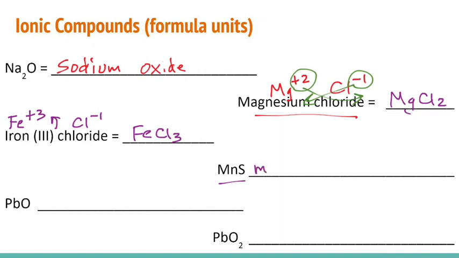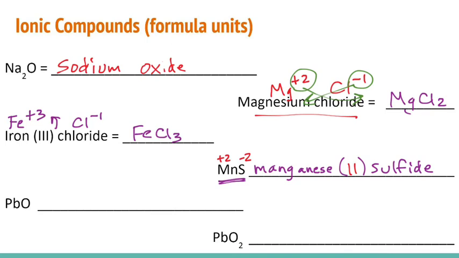Now, as we're naming this next one, manganese is Mn, and as you're probably checking your periodic table for that, notice it's a transition metal. So we are going to need a Roman numeral, but let's come back to that, because the rest of the name is absolutely normal. S means we're going to end our name in sulfide. But we've got to figure out what the charge of manganese is here in this compound in order to put it in as a Roman numeral. And the way we do that is by thinking about the charge we do know. Sulfur is a -2, and I just have one Mn balancing out that one S. So in order to cancel out that -2 charge, Mn must have a +2 charge. So we give that a 2 Roman numeral.